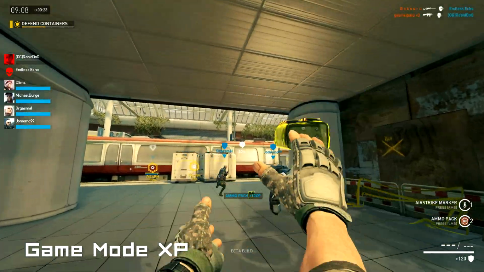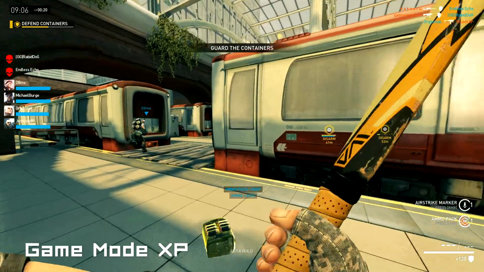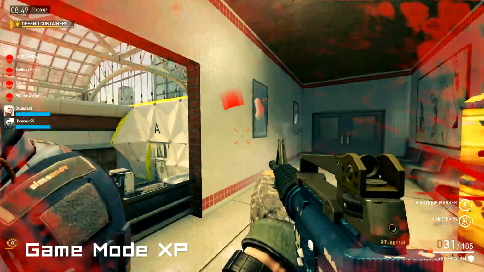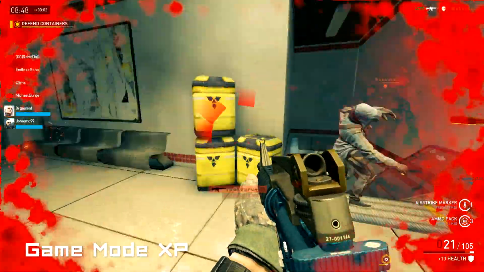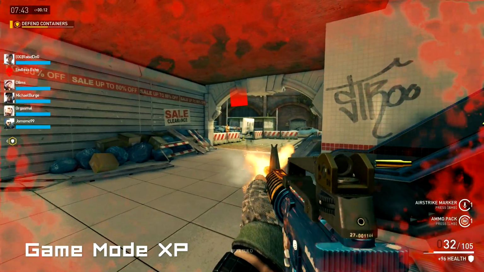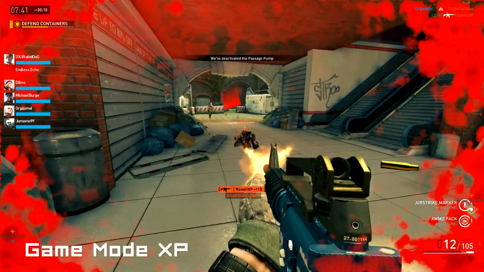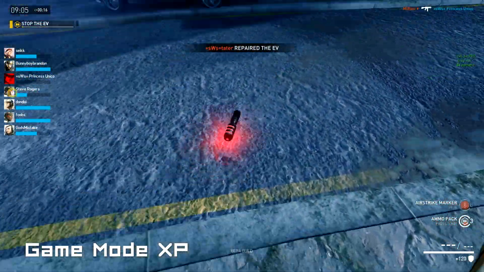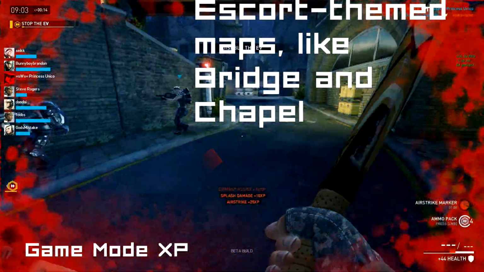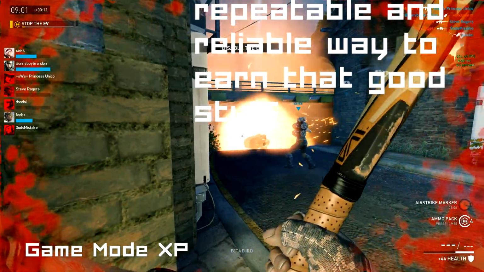Other game modes where there are often damage generators, especially underground, also give some scope for earning game mode XP. However, you tend to need some sort of team balance to get them blown and repaired a few times. And so to sum up game mode XP, I'd say that although completing objectives, such as C4ing stuff, can net you large chunks of game mode XP, and you should certainly do them if you can, focusing on escort theme maps like Bridge and Chapel, in my opinion, is a more repeatable and reliable way to earn that good stuff.